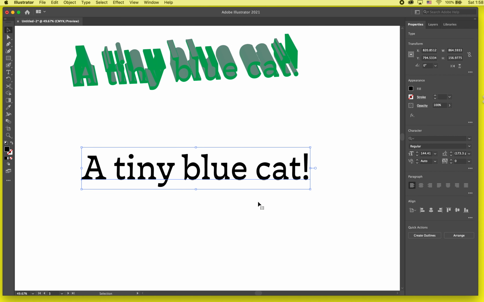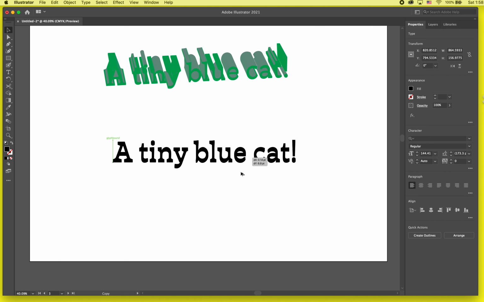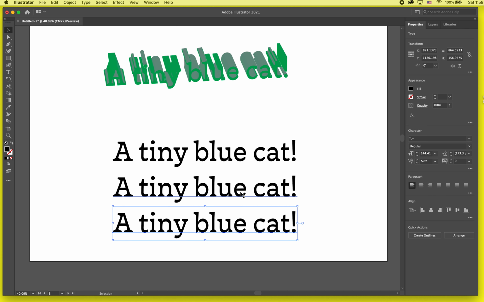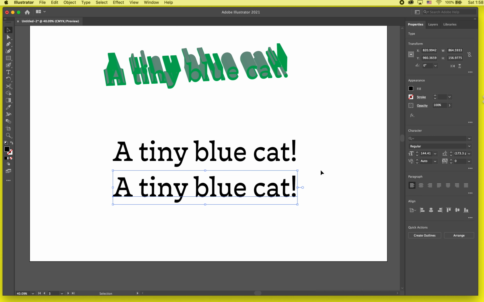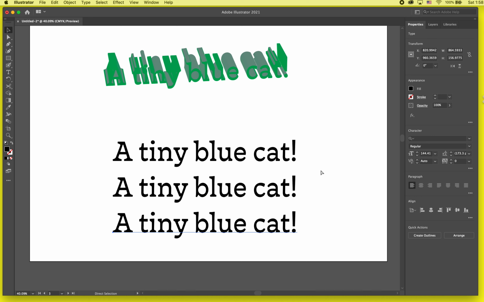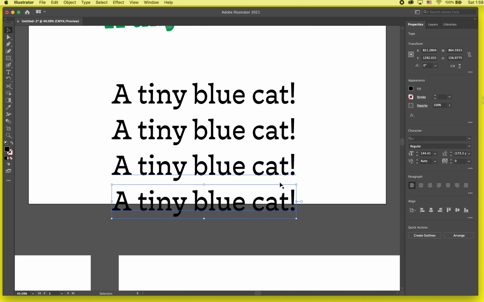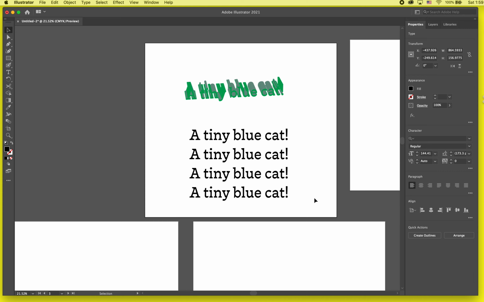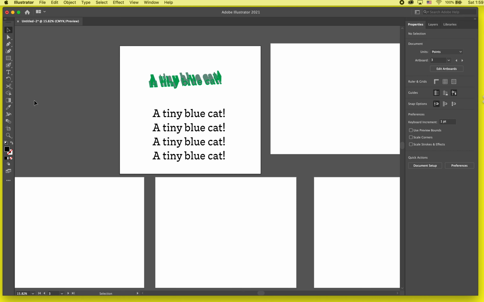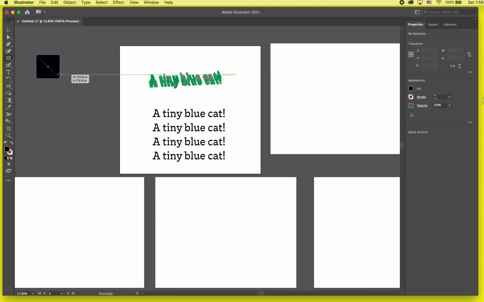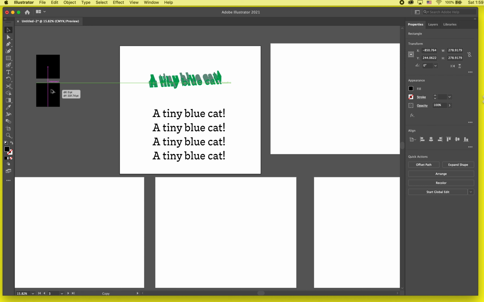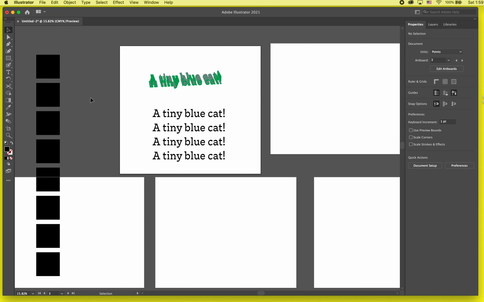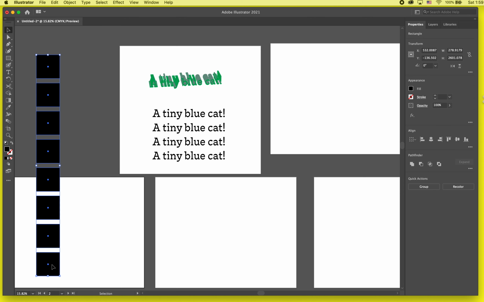So now I'll just duplicate this. In order to do that, I'll just hold Option, and this only works in Illustrator, but if you hit Command D, it will duplicate. So in this case, D stands for duplicate. It will just duplicate it as many times as you want. I'll show that again later, but you can do it with anything. So if I were to draw a square and hold Option or Alt and drag it somewhere and then duplicate it, it just keeps going. So that's a really useful tool to make patterns and things like that.